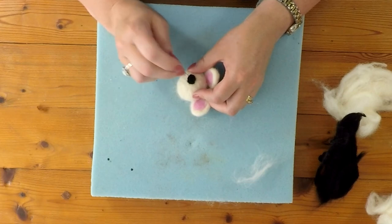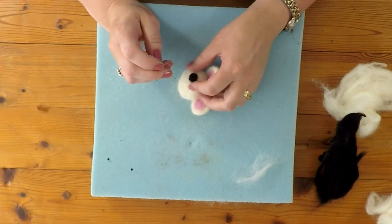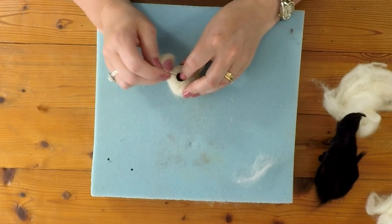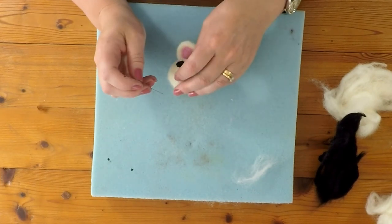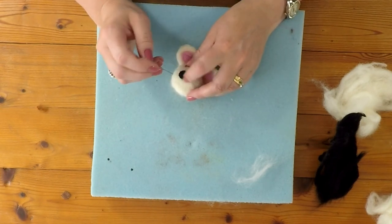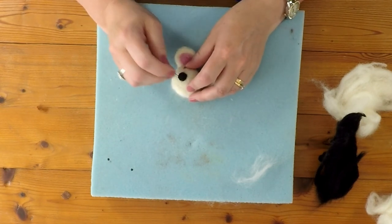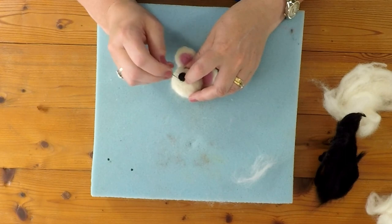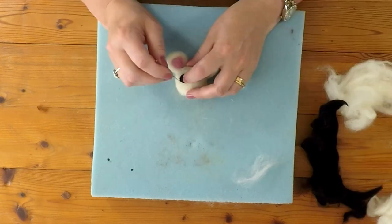I'm not a realistic needle felter. I'm sort of more, I don't know, cartoony, quirky. You've seen the pieces I make. Some people make realistic pieces, and I'm not one of those needle felters. My pieces are all quite, I don't know, characteristic, I guess, caricatures, sort of stylized. So my mouse will be sort of a stylized mouse rather than an actually accurate mouse.